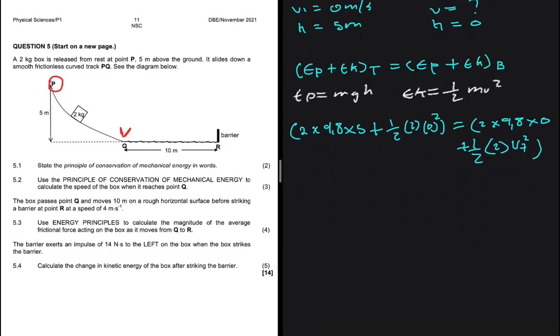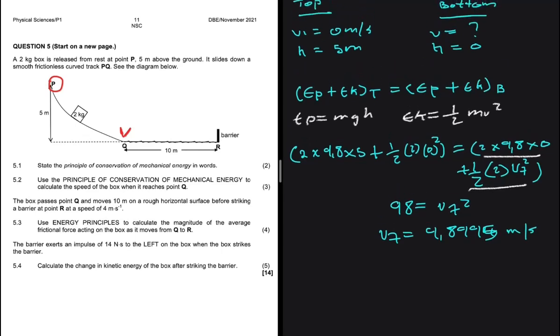So let me go ahead and solve the left hand side so I can see what we have there. So we have 98 being equal to, and then if I put this in my calculator, I'm going to get 0, because we're multiplying a few numbers by 0, so that should just give us 0. And then if we solve this, we have a half multiplied by 2, so that is 1. So we just have VF squared. Now what we're doing is essentially taking the square root on both sides, and then if you do that, we're going to get VF is equal to 9.8995 meters per second. 95, not 4 by the way, meters per second. So that's the speed at point Q using the principle of conservation of mechanical energy.